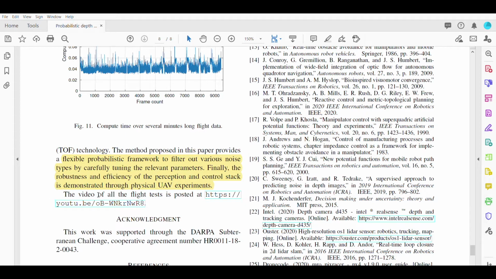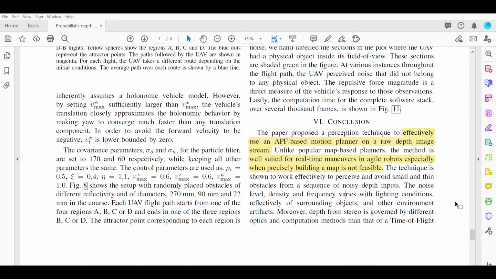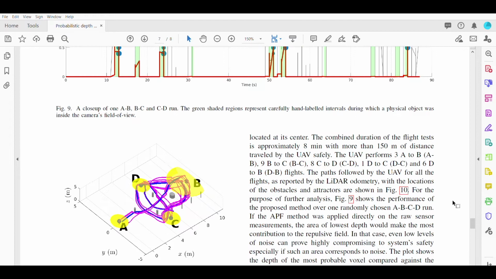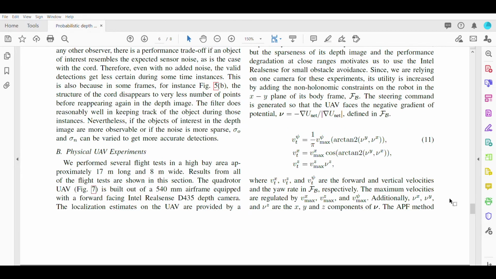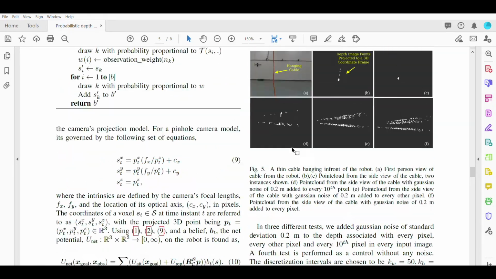And they have provided a link to a video, and you can type this address in your browser and watch that YouTube video, because they actually showed how well this approach works in a real-time situation. They show you a video of this scenario, shown here in the pictures.